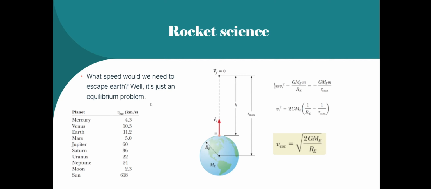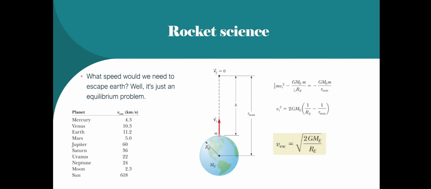So you just want to have those two energies, the energy of gravity and the kinetic energy. You want to set those two equal to each other so that you can actually escape out of the Earth's gravitational field. Okay, so it's kind of a cool little, it's supposed to be complicated rocket science, but you've learned it. You know what an equilibrium problem is, I hope, at this point, and you can set that energy all up so that we would have 1/2 mv squared being our initial energy, right? Our initial energy. We're going to launch our rocket.